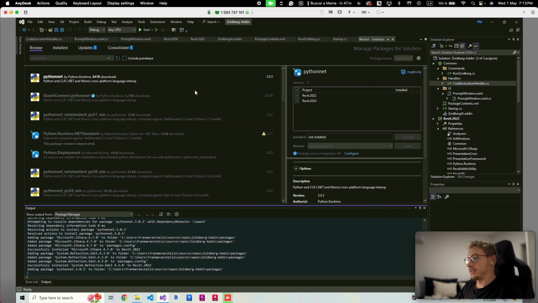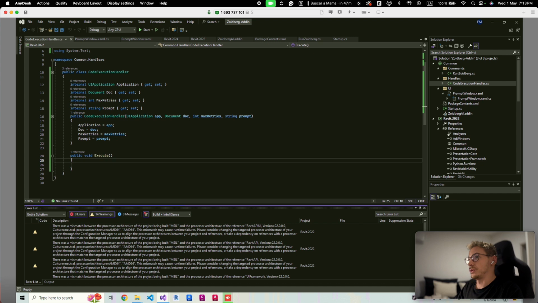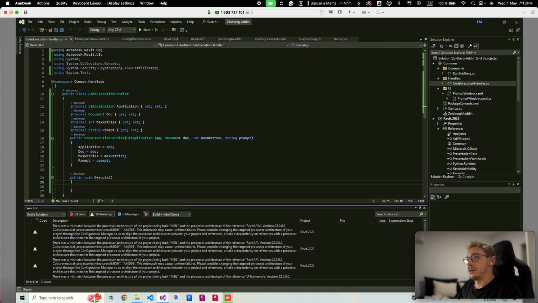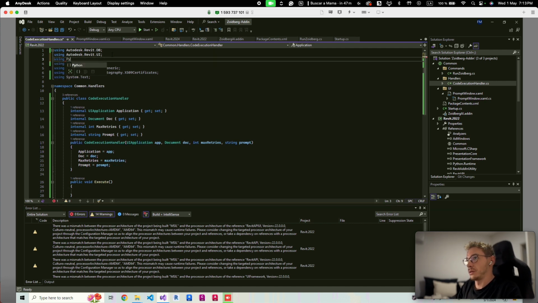We need to accept some licenses. Okay, good to go. So basically we need to add our using statement here for the Python runtime.